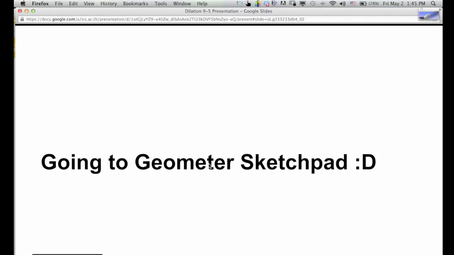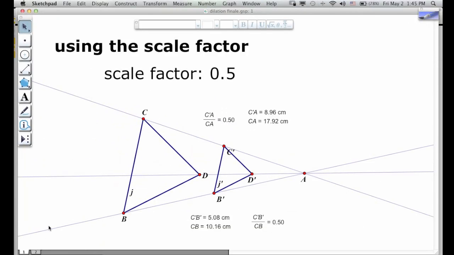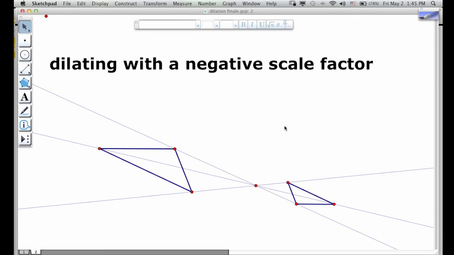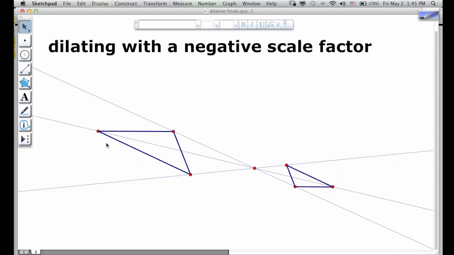So in this part we are showing you more examples from the Sketchpad application. So let's head over there. We are showing you the dilation with a negative scale factor. As we said in the beginning, we're going to take a look at how it actually works with a negative scale factor. As you can see here, we are selecting a triangle, but first we have to mark the center point. So we double click there, and we mark it.